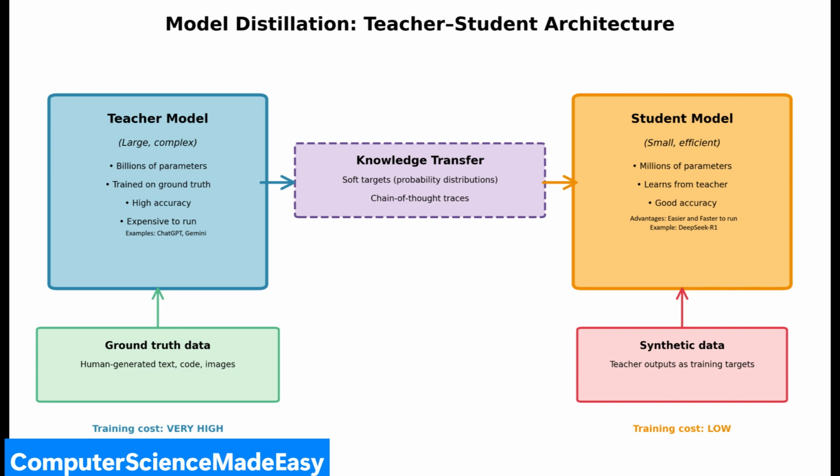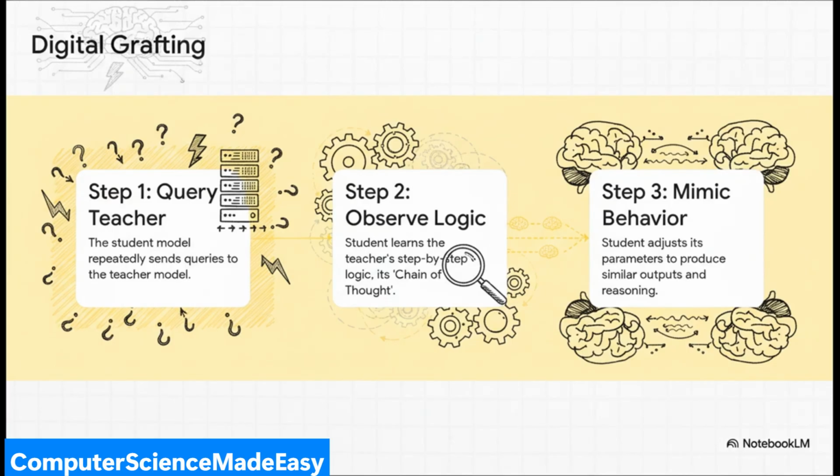Let's break that down just a little more. You've got the teacher model. This is the original, the ground truth expert who basically read the entire library. Then you have the student model. That's the distilled one. It learns by studying the teacher's super condensed notes instead of trying to read all those books itself. The process itself is, well, it's kind of like digital brain grafting, which sounds wild, I know, but it works in 3 main steps.